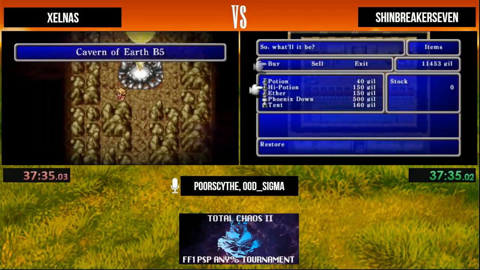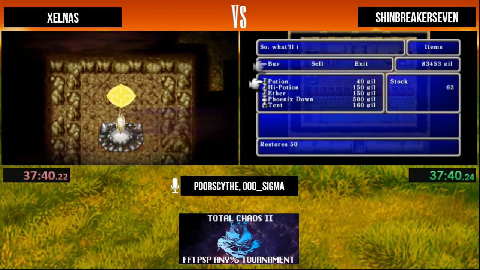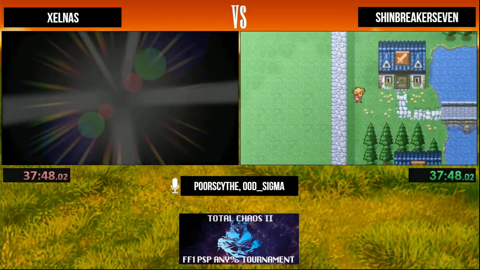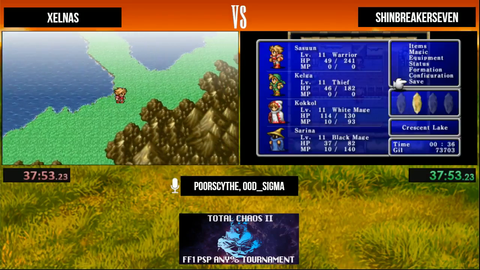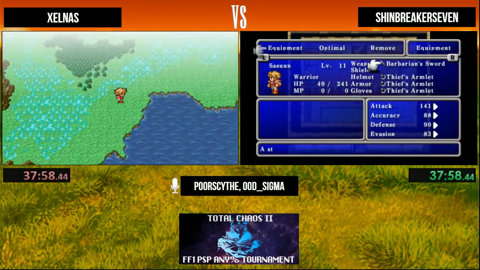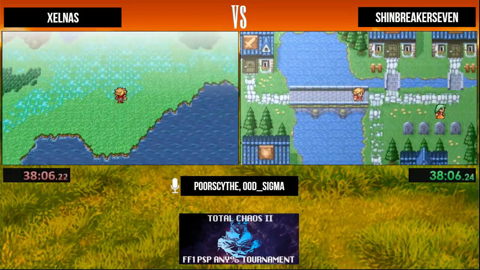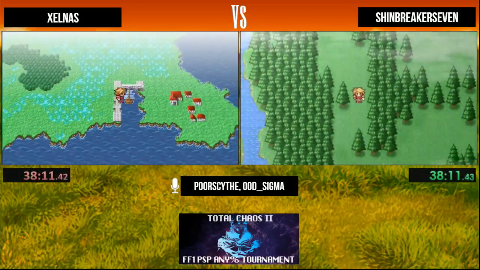And Shinbreaker here is going to sell his extra knight armors he doesn't need, and now he has enough money to buy a bunch of ethers, which we'll use later in the run to replenish our magic. And then he's going to head over here to the weapon shop, buy the mithril axe, and use that to glitch the black garb onto 2 of his characters, which gives an even better chance to run than the thief's armlet. We only glitch it onto 2 characters because it would only be possible for us to glitch it onto 3 of the characters, I think.